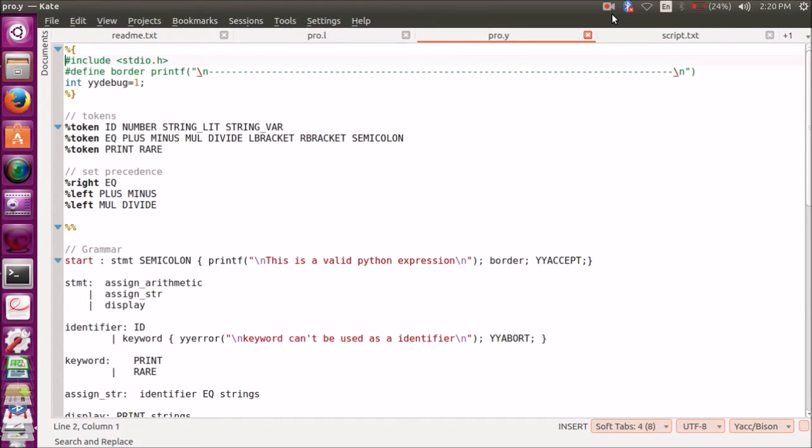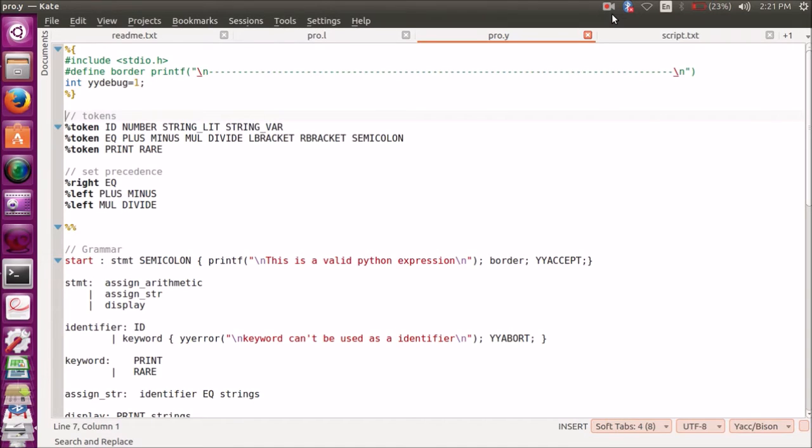The stdio.h are the header files added for using the input-output features of C files. The macro border increases the readability of the input-output. The YYDEBUG variable has been initialized to use the debugging features of the Yacc tool.